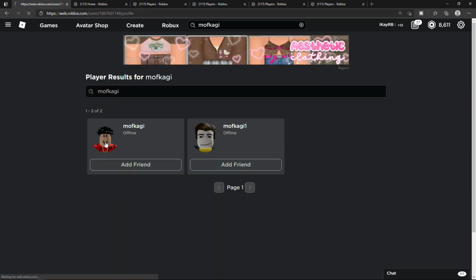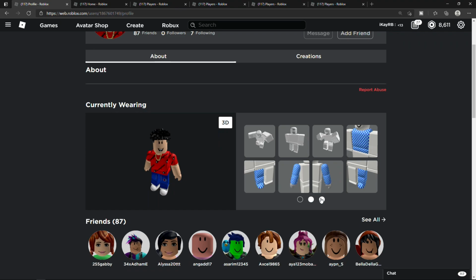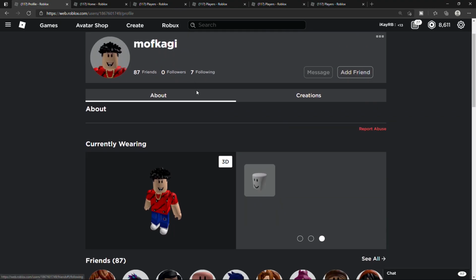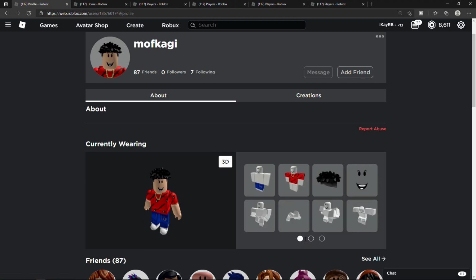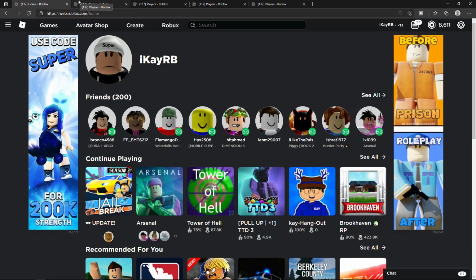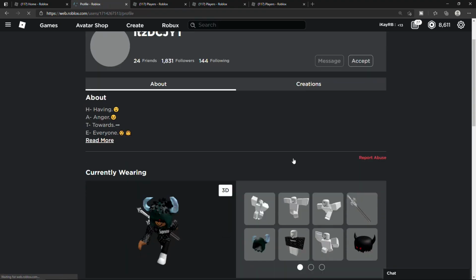Then we got MOF Kaji. I've never seen people wear this, actually. This is the Gucci one, right? I've never seen people wear this. It's not a bad outfit. Around 6. Yeah, it's around 6. I'll just give it a 6. Then, me, of course.